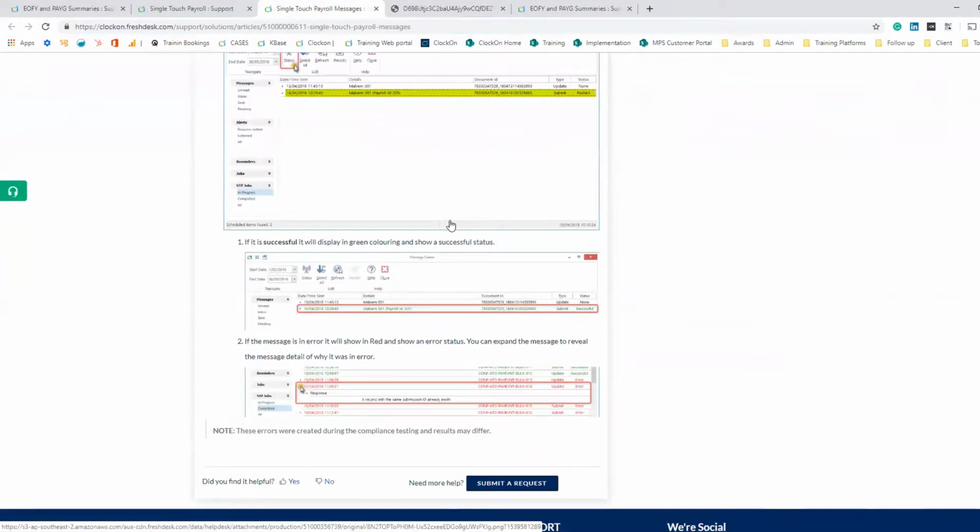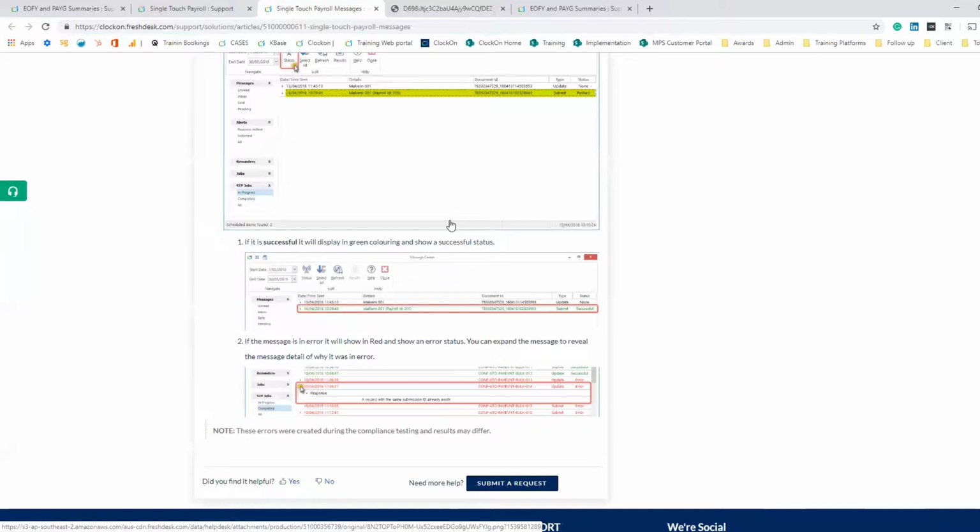That's the information that we get sent from the gateway provider. So with Single Touch Payroll, it submits to the gateway provider, and then that gets passed to the ATO. If they get an error back from the ATO for some reason, it will send back. And that's normally if there's an error with the file itself.